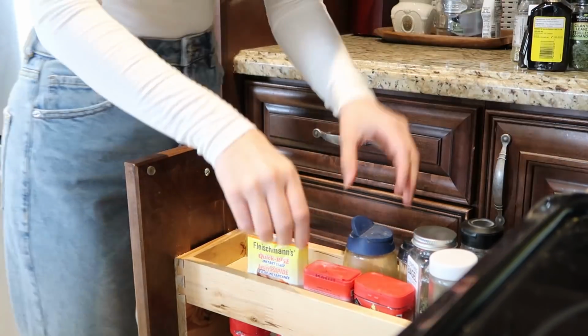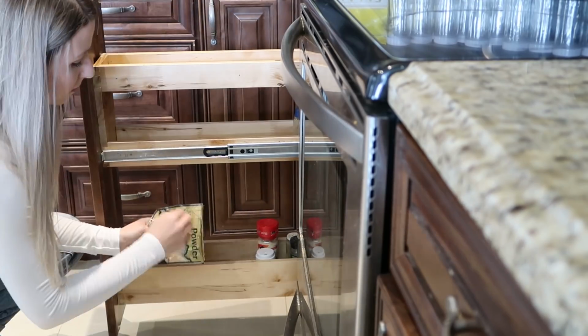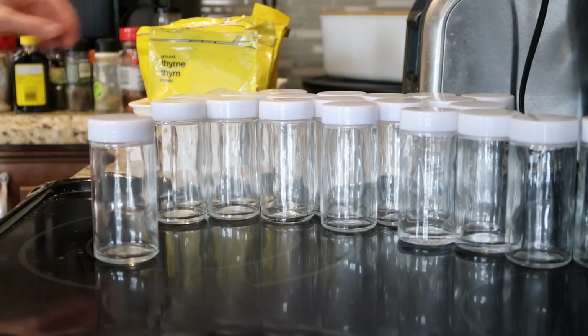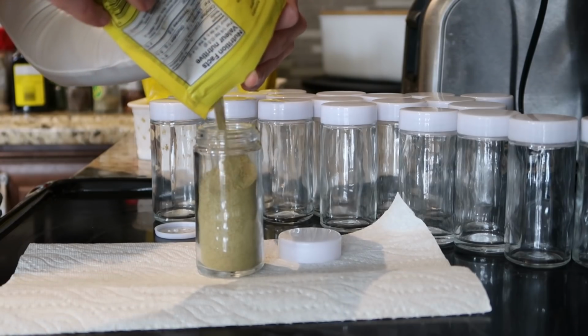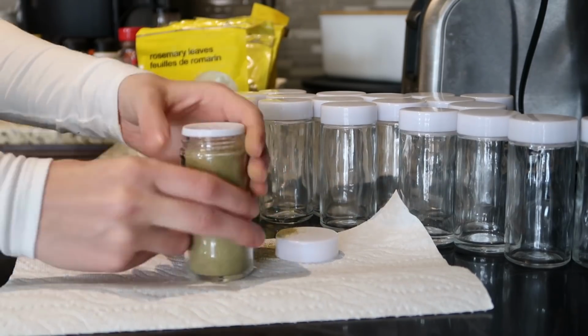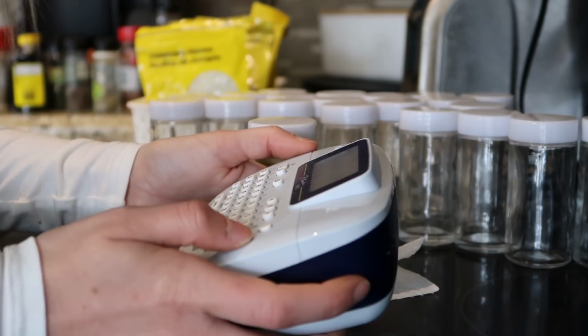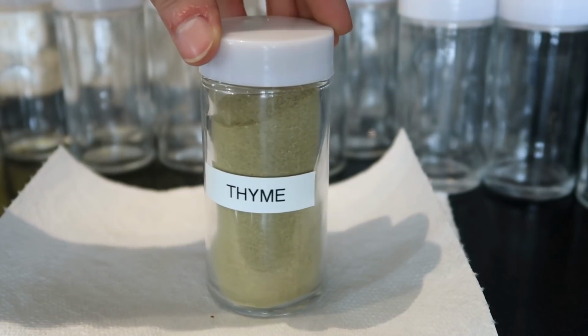I'm gonna start out by emptying the entire cabinet, really just to see how much I really have in here, if there's anything empty, if there's duplicates, and let me tell you, there was a ton of duplicates. I've really wasted a lot of money by just not being able to find things, so this is really going to help. I'm first starting out with my bagged spices. I'm going to be putting those into each glass container and then simply printing out a label and sticking it right in the middle of the jar.